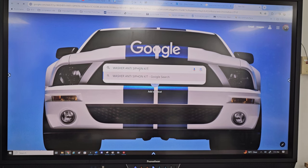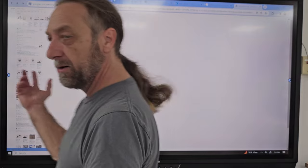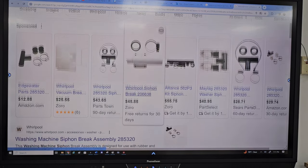Washing machines have an anti-siphon kit. Back in the day, the old Maytags were built into the machine. Dang, that's small. Y'all can't see that? Come on. I know I'm blind too, but these are called anti-siphon kits.